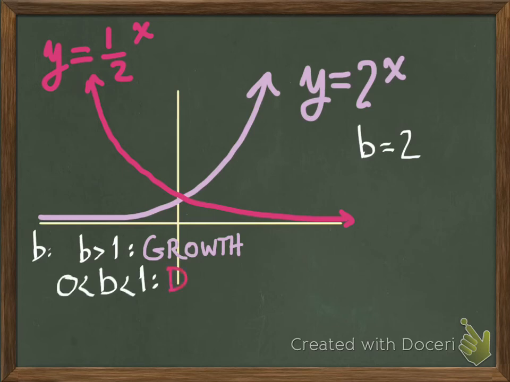And whereas, if b is a number between 0 and 1, we are talking about exponential decay. That is, as x gets bigger going to the right, the y values are getting smaller and smaller, closer to 0, or whatever the horizontal asymptote may be. And that is because when you take a fraction and multiply it times itself, you get a smaller result. 1 half times 1 half is 1 fourth. Times 1 half again, in other words, the third power, it's 1 eighth. If I raise 1 half to the fourth power, I get 1 16th. It's getting smaller.